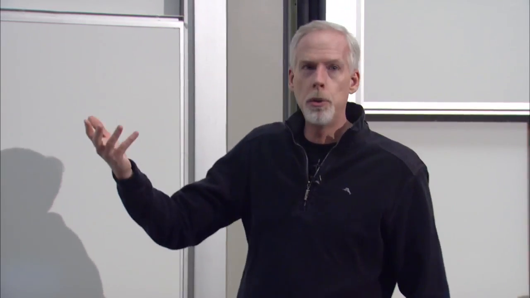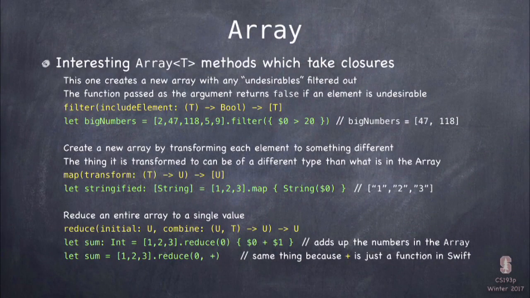This last one, I won't go into the details, but it's a similar kind of thing: reduce. What reduce does is it takes an entire array and reduces it to a single value. Here I'm reducing it by adding all the numbers in the array up. My closure is $0 plus $1 because the argument it takes is a function that takes two elements. One of them is an element from the array, and the other is the answer so far. Then it returns the new answer so far. So it just executes that function over and over on the array.